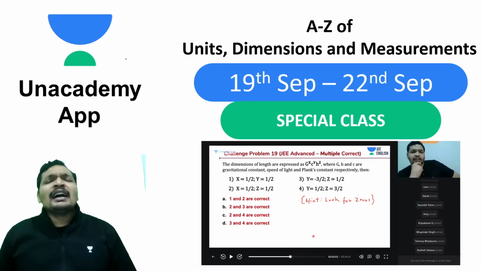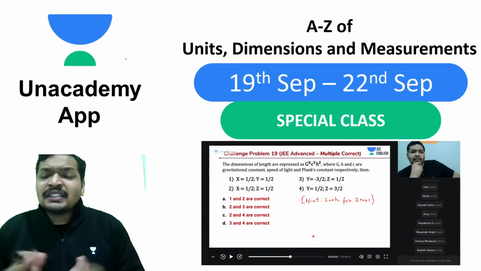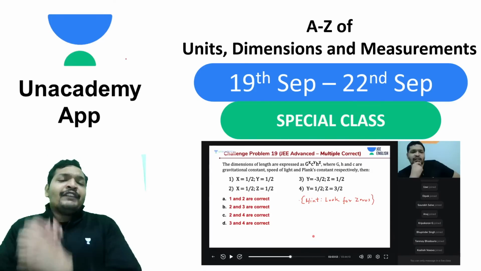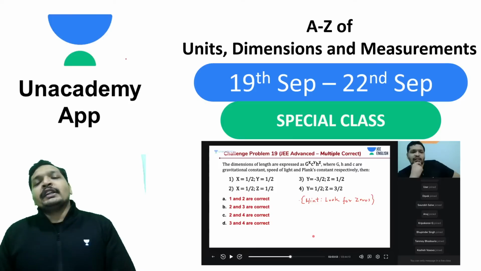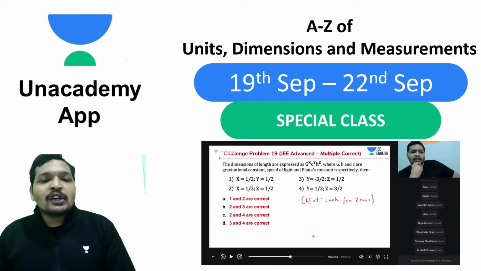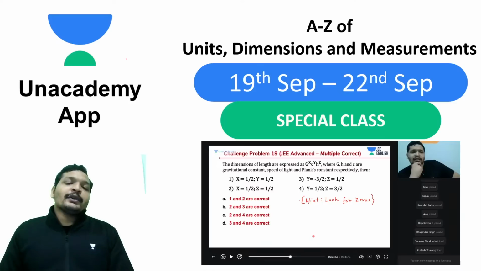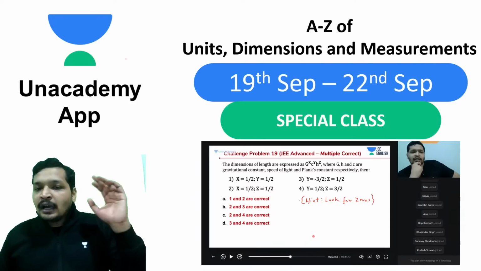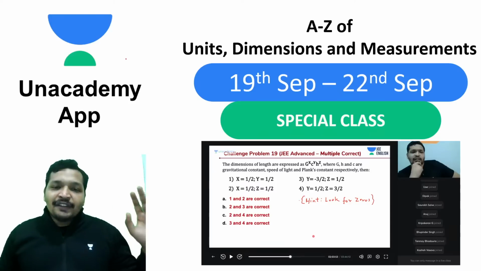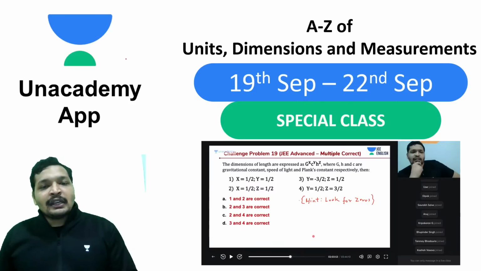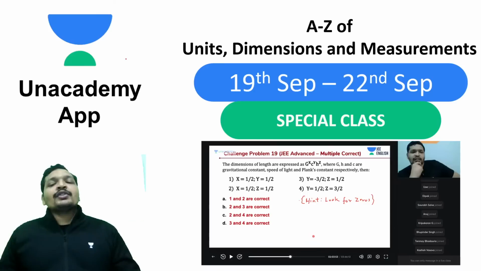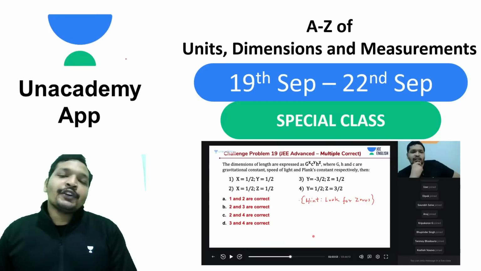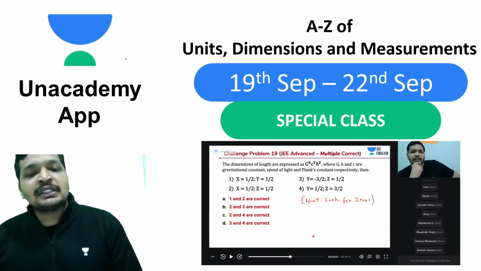That being said, we have already completed units, dimensions and measurements. A very important topic for 2021 aspirants as well. What do I mean by a very important topic for 2021 aspirants as well? Why do I say that? Because you definitely get questions from this units, dimensions and measurements. It's a very easy topic. It's not going to take much time, be it during your preparation or during your exam. So an amazing thing for your JEE preparation would be units, dimensions and measurements.